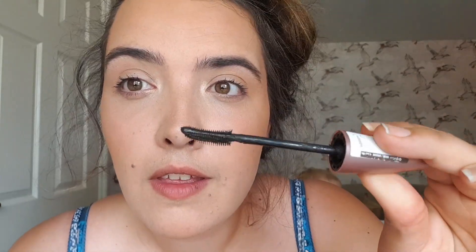Then I go in with mascara — this is the Sensation Lash; I can never say the name of it. Putting mascara on and doing the lovely sexy faces I pull when applying it — watching it back is so funny. I have the world's stubbiest eyelashes. I used to have eyelash extensions after I'd had Daphne, and slightly before — I loved them, but the upkeep was just so expensive and I couldn't afford that on statutory maternity pay. Doing the other eye — I was so hot filming this, just fanning myself to keep cool.